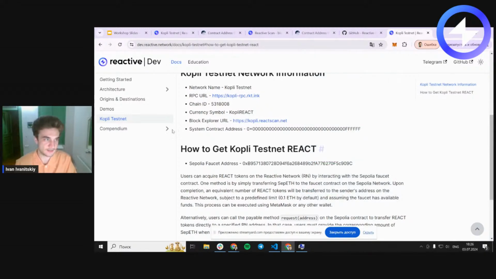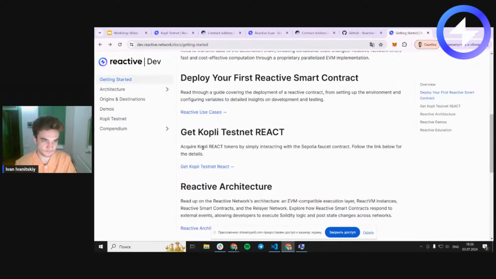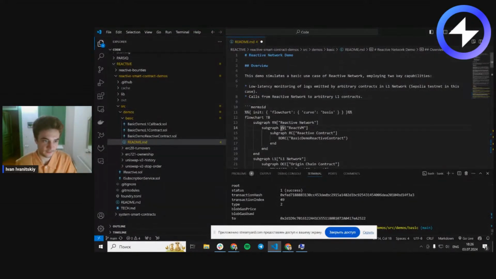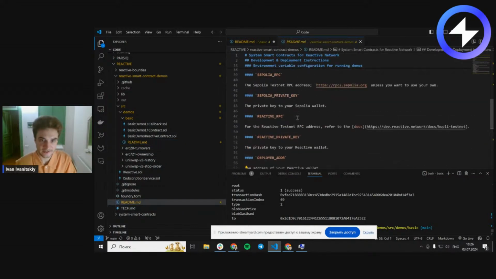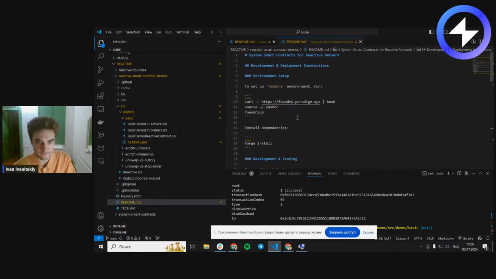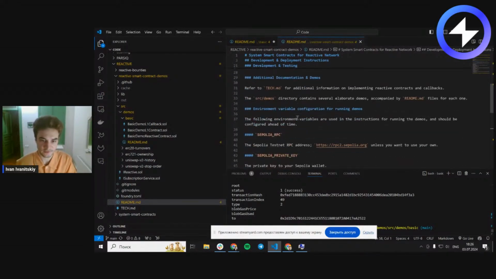The next step would be for us to understand the code that we have here. And before we understand the code, let me walk you through the repository. So in our basic setup, we work with Foundry to deploy the smart contracts. We have all the instructions for Foundry.